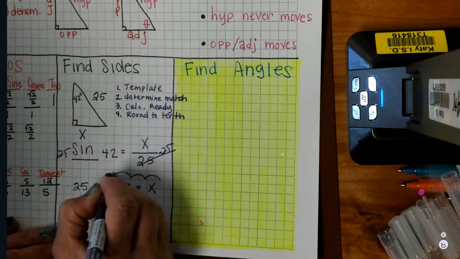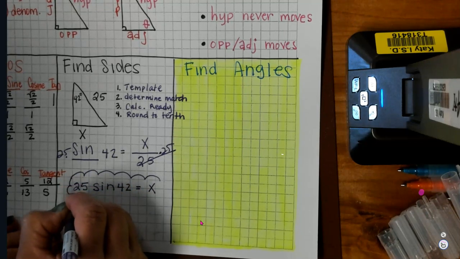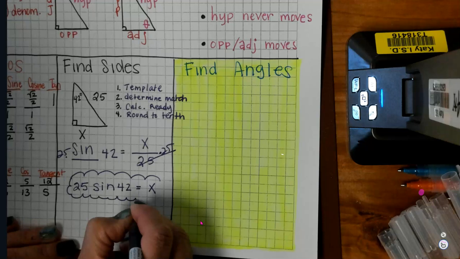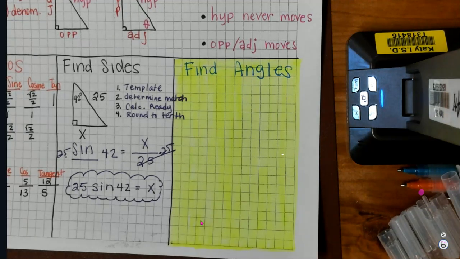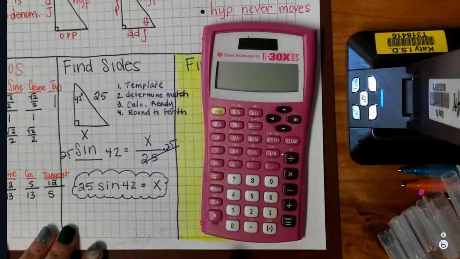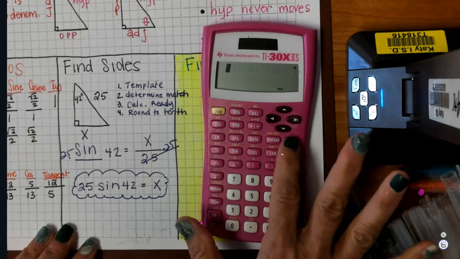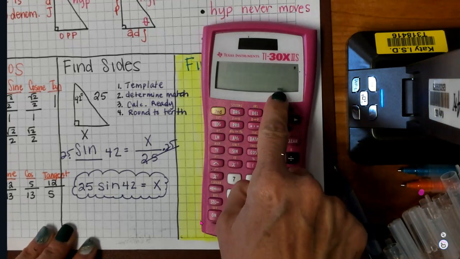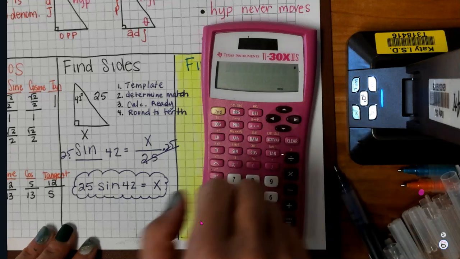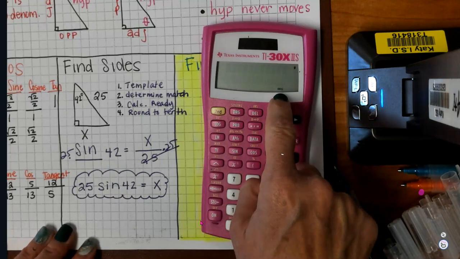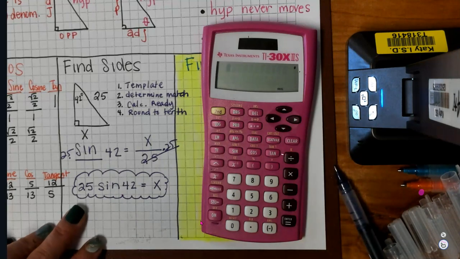I'm going to put a little bubble around that because sometimes, guys, I do just want the calculator ready answer and you would stop right there. But not today. And it is exactly what it means. That is calculator ready. You can type that in just like that. So turn on that calculator. By the way, make sure it says degrees at the bottom of your screen right above the arrow sign. Make sure it says degrees. If it does, you're ready to roll.